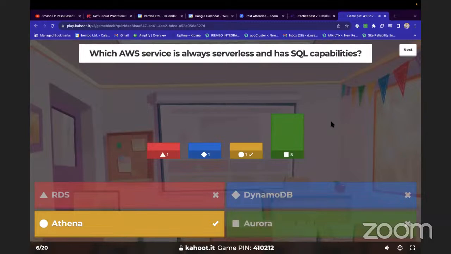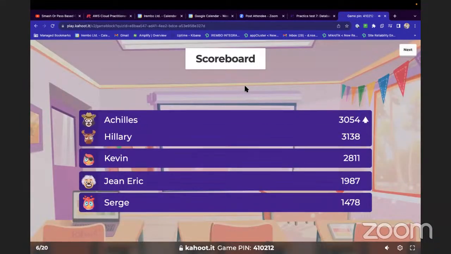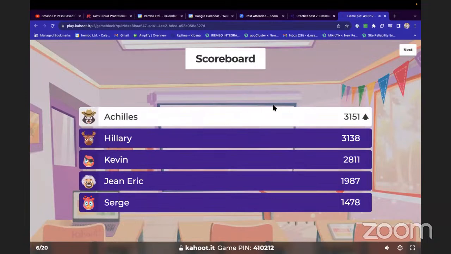Okay, so here they are saying that the right answer is Amazon Athena. But in my opinion, I also thought Amazon Aurora can be classified as one. But here, since we had to choose one, maybe let's go with Athena, but Aurora also, I believe, can handle this. But anyway, let's proceed. So Achille has the lead.